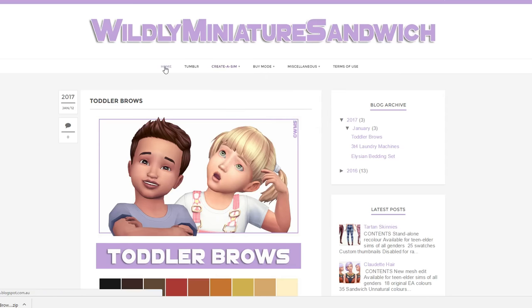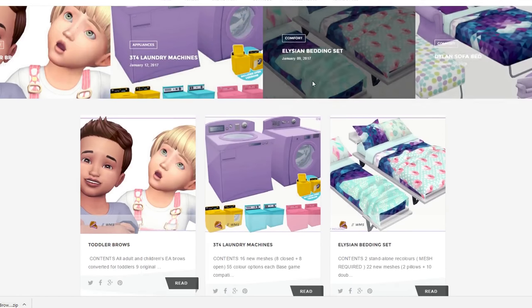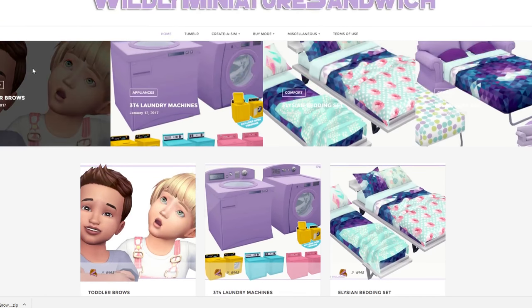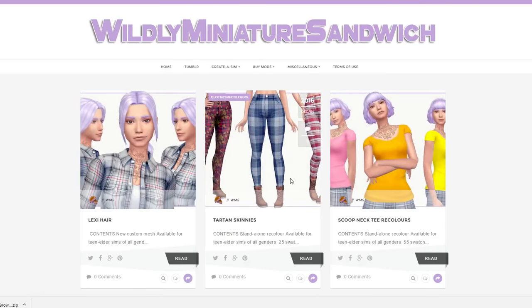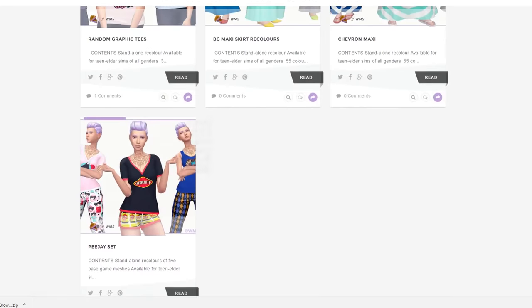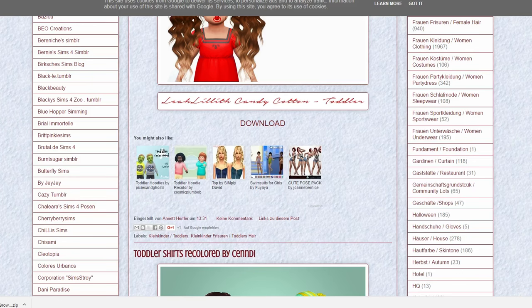Very nice. I'm just going to go to the home page and see. There's laundry machines, you guys. There is toddler brows. More toddler brows. I think that's about it for what's going on here. But I seriously, you guys got to check her out. Okay, cool. So wildly miniature Sandy. Got it? Cool. All right.